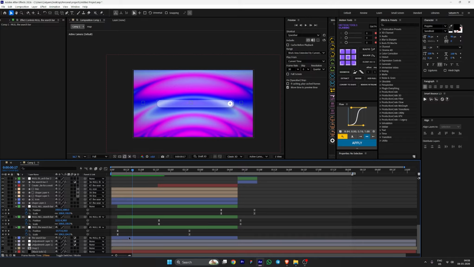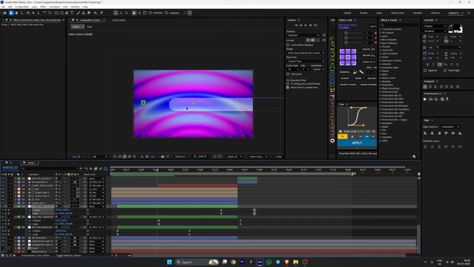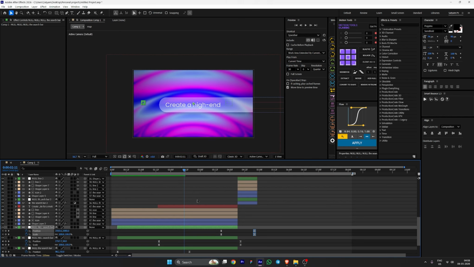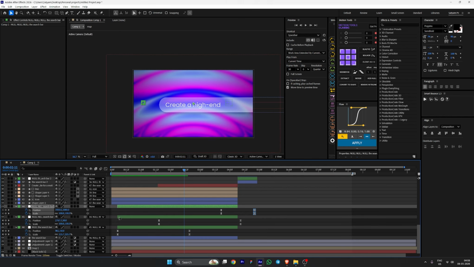So we have this animation, then even before that we have this animation, and if I turn on the graph, you will see a lot of my keyframe graphs are kind of a middle graph. So yeah, that's what I majorly use. We have a scale animation, and obviously you can see that our null is on this side, so it's zooming on the left side, and then we have this simple follow-through movement using the position and scale values, right?